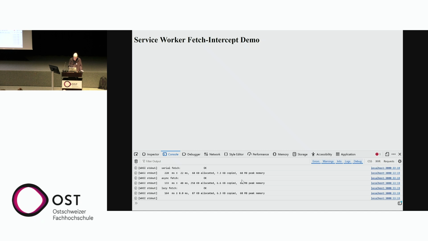But the lazy fetch approach does not require you to spawn a Haskell thread per fetch request, and still we get a fairly nice speed up compared to the regular fetch. And we are allocating much less memory compared to spawning a thread for each fetch request. So we can see that the tasty-bench library is also outputting the memory statistics in each one of these.